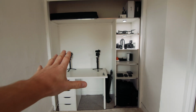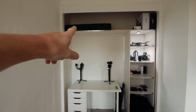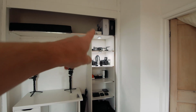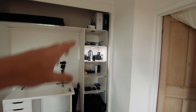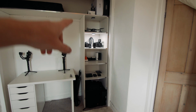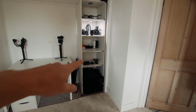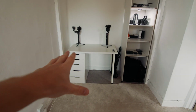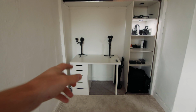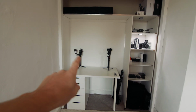So this is the back of the studio, and this area up here is used for storage for my tripods and sliders and stuff. Then I can put my products for new product review videos, and then the light is just gone right there. This is like my easy access area. So I've got my drone, my cameras, my lenses, my hard drives, little charging station. I've got my bag to easily just pick up and go and film. And this desk is going to be used for my product reviews. I'm actually going to bolt a camera up here so I can film directly down and do some hands-on product stuff.